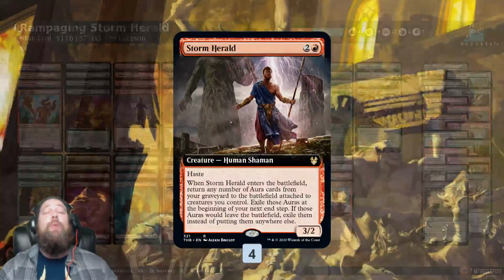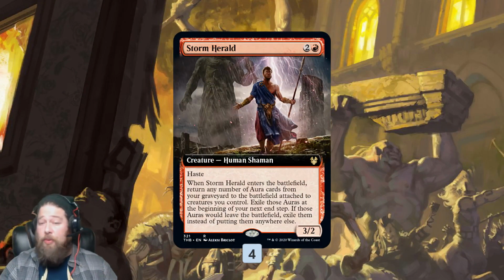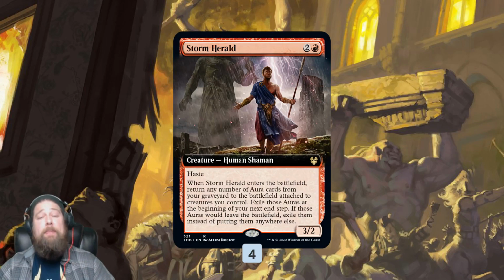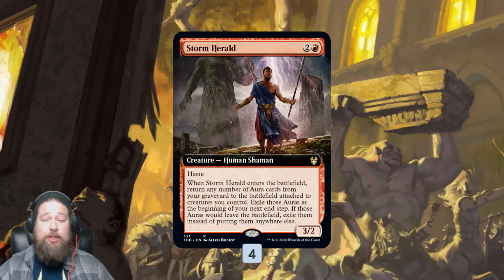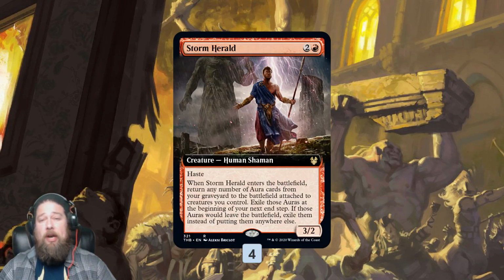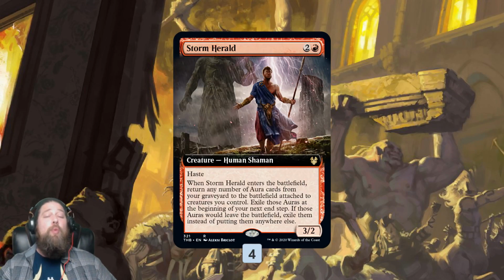So let's talk Rampaging Storm Herald for Standard, and this deck is pretty sweet. This deck is built around Storm Herald. So Storm Herald is this weird 3-drop. It's 3 mana, you get a 3/2 with haste. When it comes into play, you can put any number of auras from your graveyard onto the battlefield attached to it, and then those auras go away at the end of turn. But the idea is you can play Storm Herald, get back a ton of auras on the Storm Herald, swing in with the Storm Herald, and just kill your opponent in one big attack.